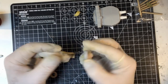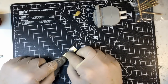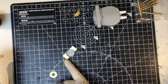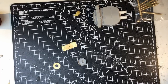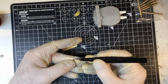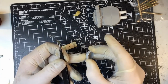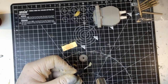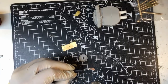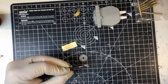So after quite a lot of sanding, that's ready. It needs the wings fitting yet, I'll come back to that. But it fits nice and flush on the Pontos brass part. So the next job is to put these wings on. So that's these raised sections, and obviously they're going to need to be curved to match the curvature of the enclosure. So I'm just going to anneal that part, just to help us bend that a bit more easily.